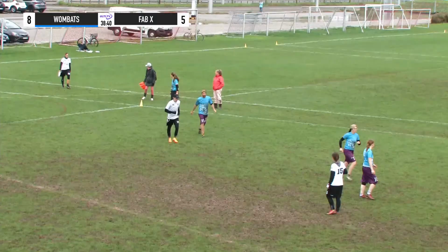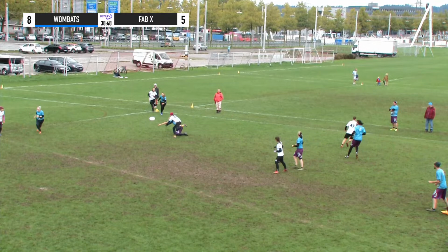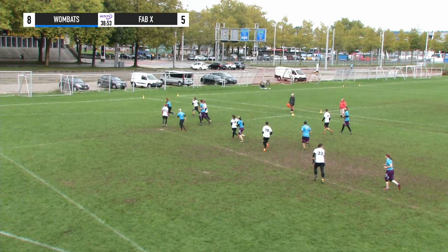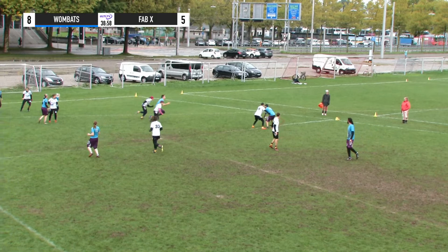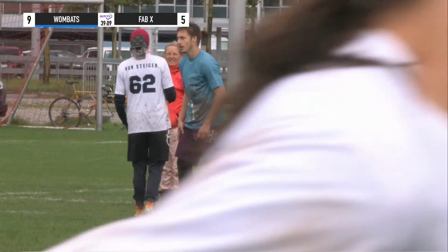So now, FAB, after this good defensive effort, they will get the disc. And we have great layout there by Schmiedli to get the disc back for his team. And collecting it for the score. So the Wombats are hot on the second half. Great defensive play there. 9 points on the board now. FAB still at 5.